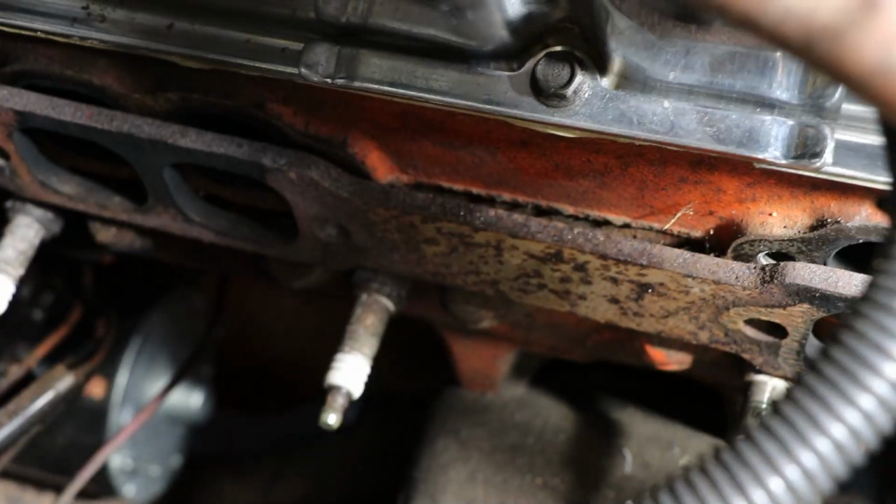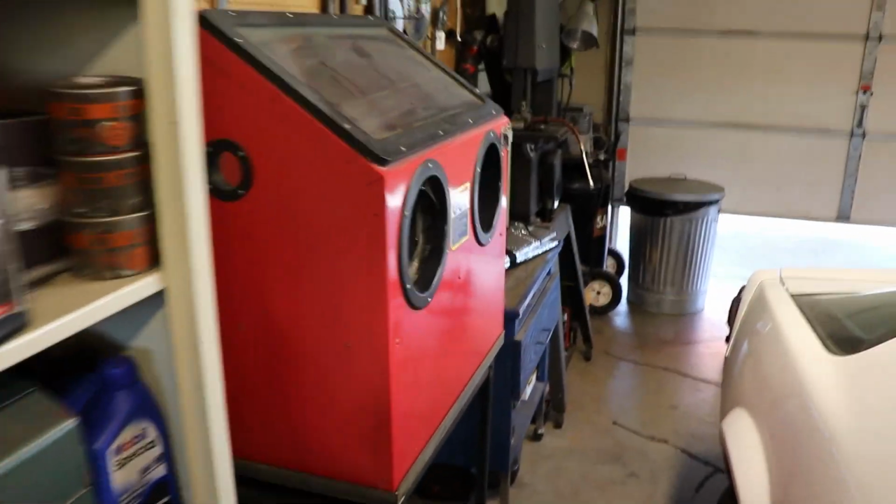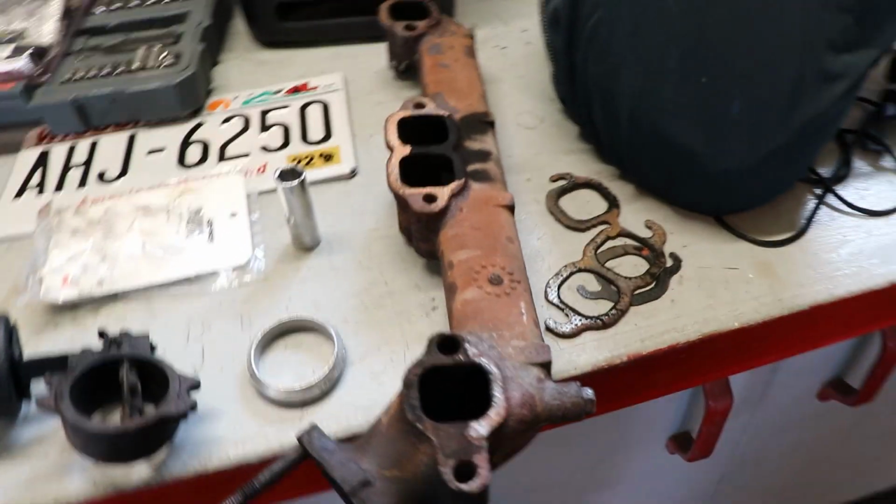But anyways, I'll pull that off, and I'm going to bead blast that. I've got a bead blaster here now, so I'll pull that off, get everything all cleaned up in the blasting cabinet I got set up here, and hopefully, by the looks of it, I've got everything on hand the first time around to actually reassemble this.